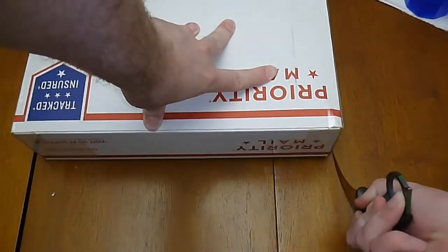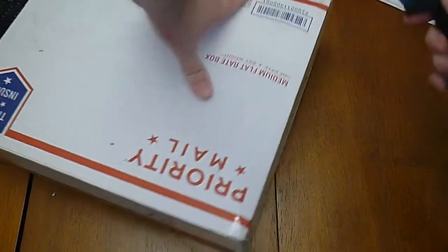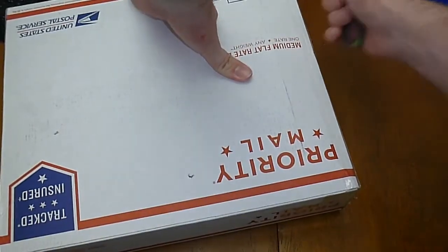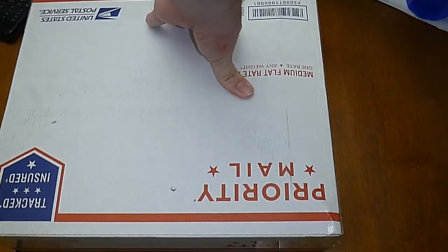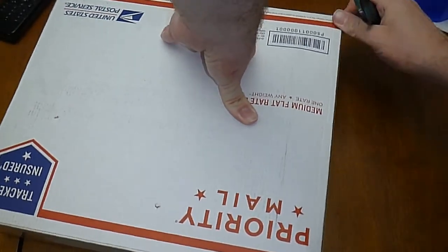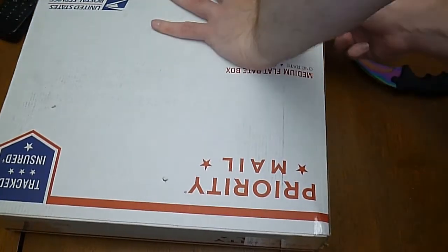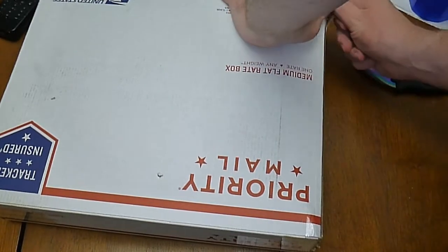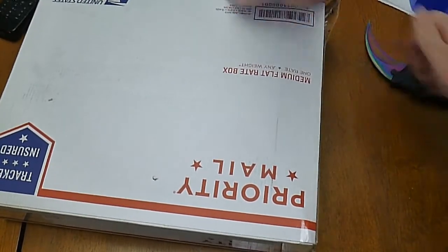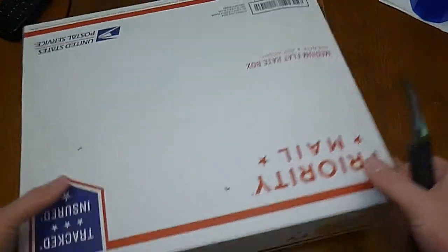But the real question is, how do we open it? And yes, that's a good idea. Cut toward you, right? You always want to cut toward you. No, don't do that. Maybe the cram isn't the way to go. Which way do you open this damn box?